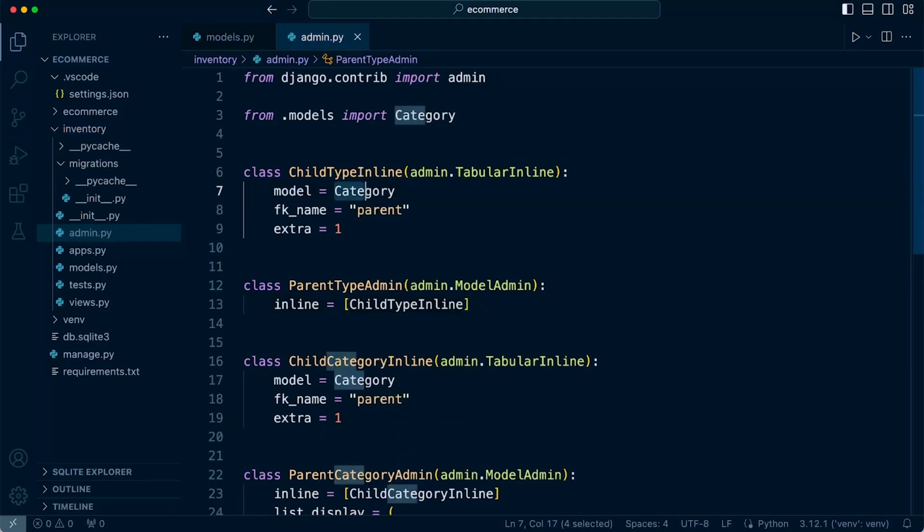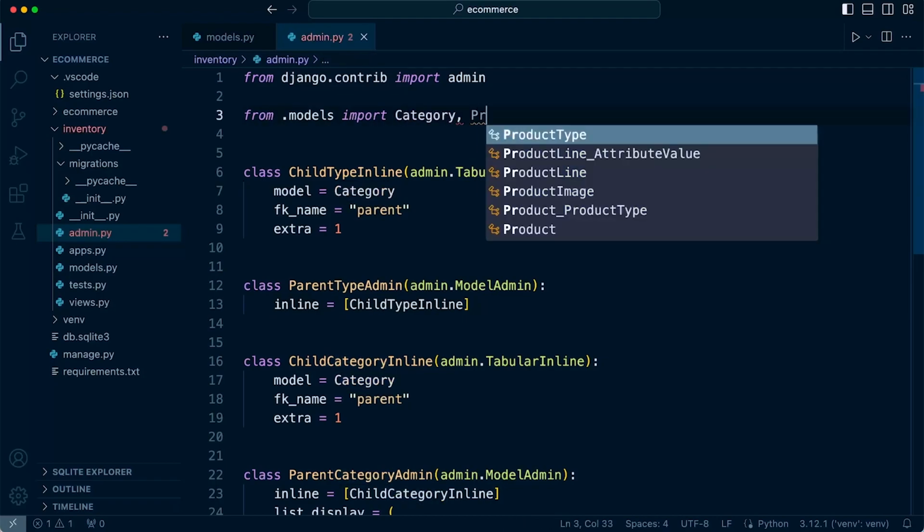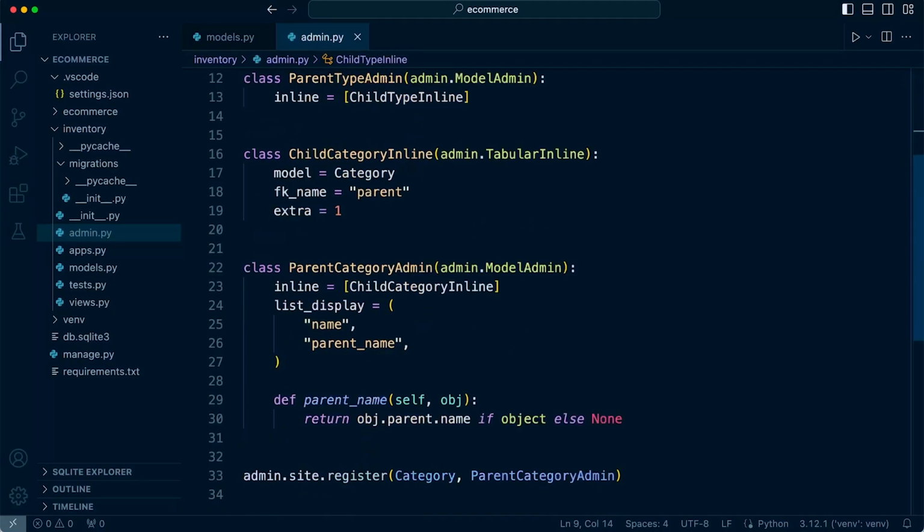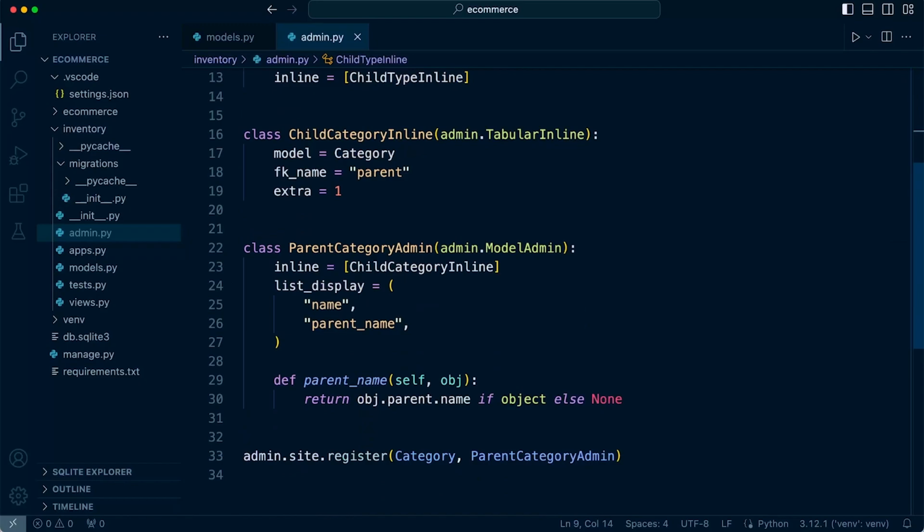So don't forget to change the model. You can see I press save before I actually use that resource. So product type. Let's use the product type. There we go. Feel free to add the additional column if you want the same type of setup that we used in the category table.